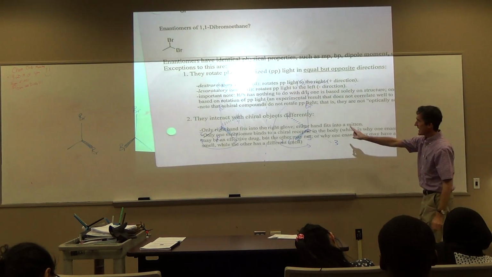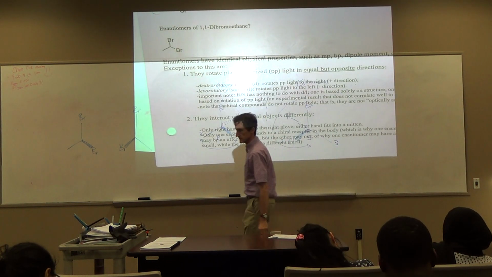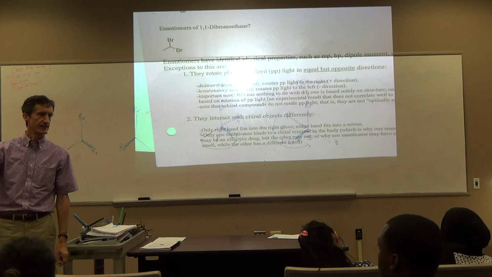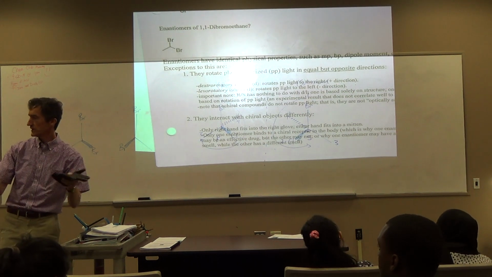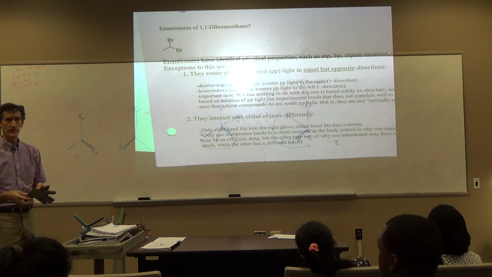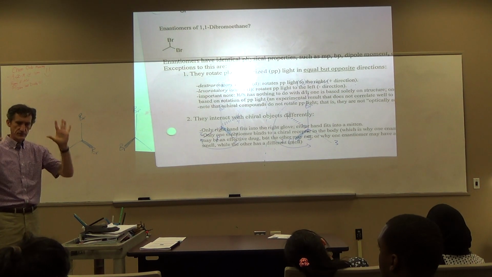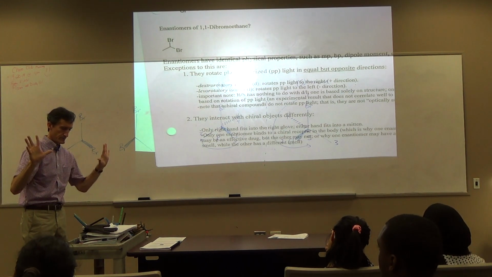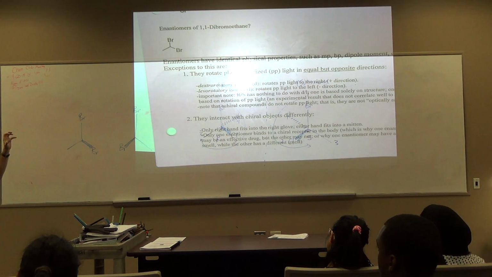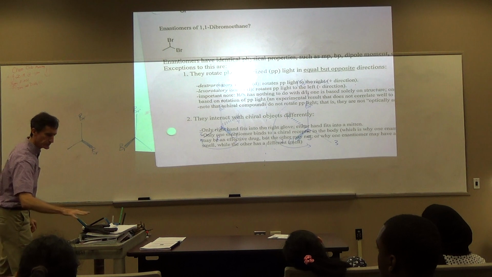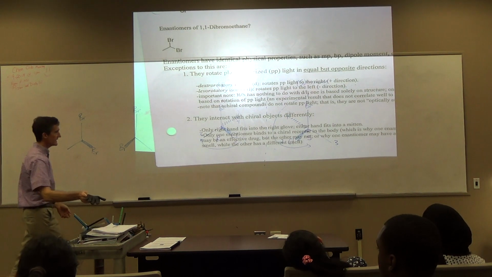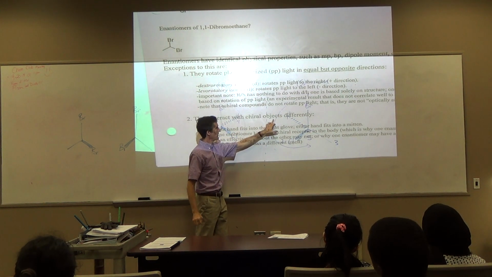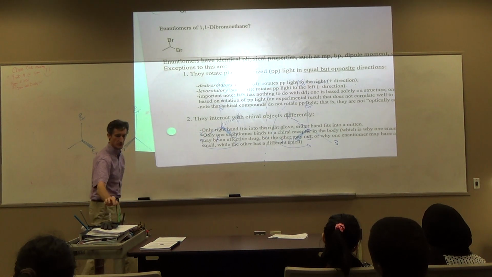Enantiomers also interact with chiral objects differently. Is this glove chiral? Just like a hand. If I had another glove held up here, I'd say I have two different gloves. And we know they would be different, because only one of them would fit on the right hand. Okay, but these are also chiral. Basically, my hand is chiral, and the glove is chiral. Do these interact differently with the chiral glove? Yes, only the right hand fits into this glove. That's an example of number 2. My hands interact with the glove differently because the glove is also chiral.